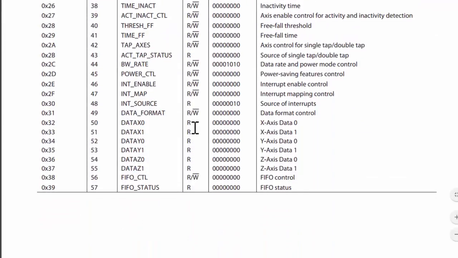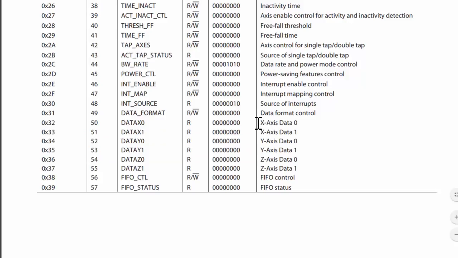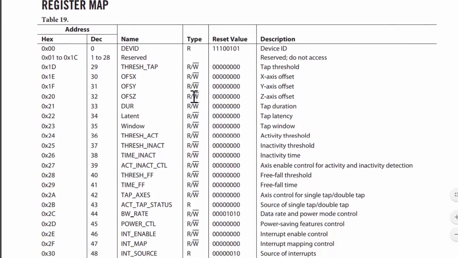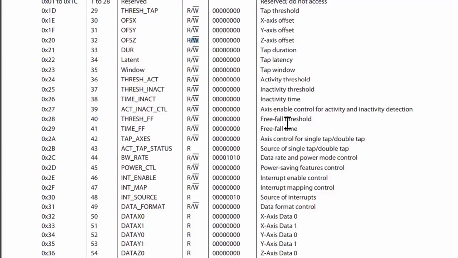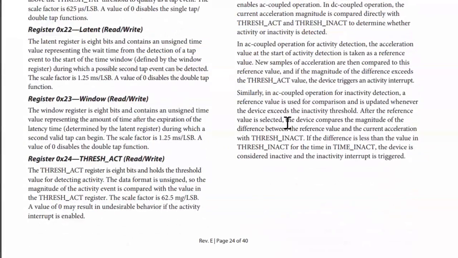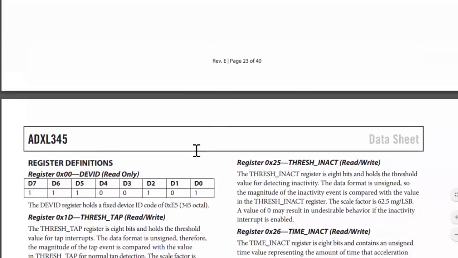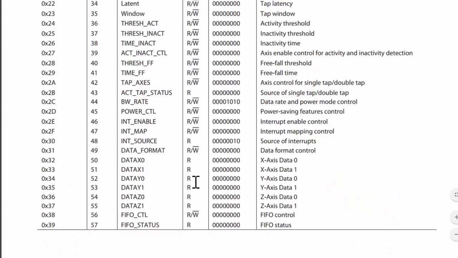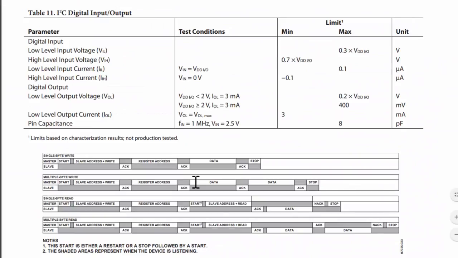You can see all the access data registers, which is where you'd have the gravity readings for each axis, held in these registers. There are also ones that you can write to, and you can configure parameters within this accelerometer. On page 24, it talks about the specifications of the registers themselves. We're not going to get into this right now. This is more information that you'll need for this particular video. We're just going to be discussing how to communicate I2C in general for this particular device.